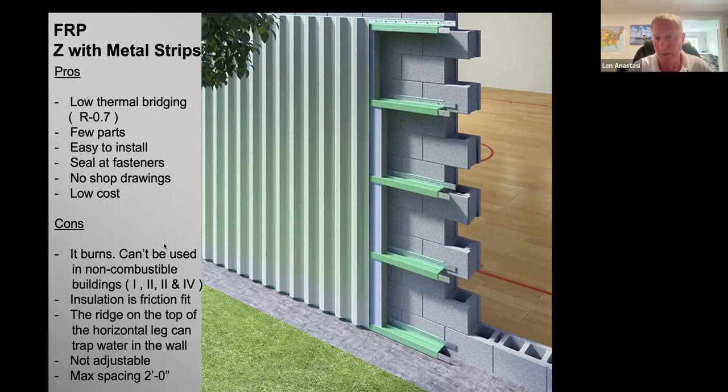This one, the insulation's friction fit. They have a little ridge here. I don't like that because it holds water, a little bit more water than the other ones. When I have an architect that hires me as a consultant on our wood frame construction, we're doing a lot of podium construction out here, and they said, well, I can use it because it's type 5 construction. I go, can you do me a favor and just turn these vertical? I want the water to run down and out of the wall. I don't want any stops to the water.